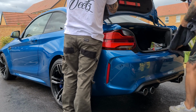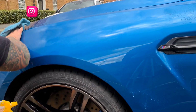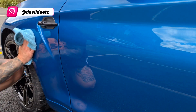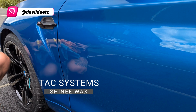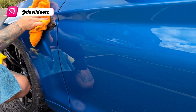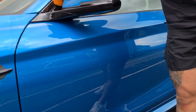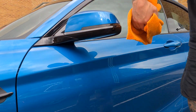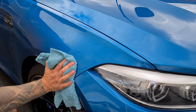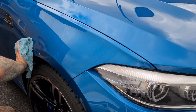Now that we managed to eventually get the paintwork dry, and you'll see later on in the video that this wasn't the last time it was going to rain, we did get a long enough break to work on the Long Beach Blue paintwork, and using a high gloss spray like Tax System Shiny Wax, it's really going to make that paint gleam because of its unbelievable gloss enhancing properties. I believe that Tax System Shiny Wax has been scientifically proven to be the most glossy product on the market, and it brings back some real crazy numbers on the photometer. That might be subjective, but it's a doddle to apply, and it's also hydrophobic, so what more could you ask for? So it's definitely worth a try if you haven't already.